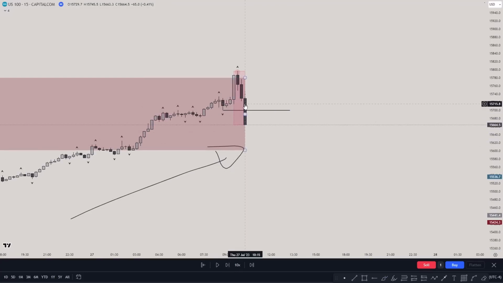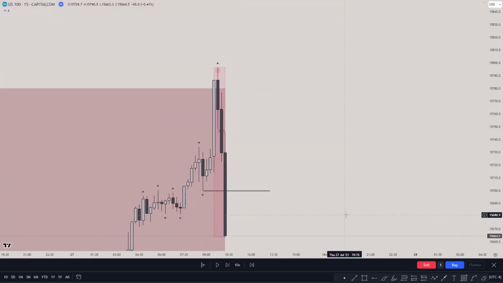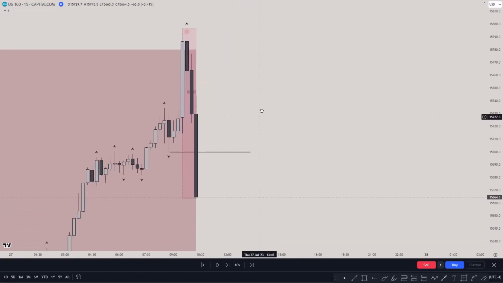And we can simply see that price closes below this level. So that's our Judas swing. And all of this move to the upside, it's ending now and price is reversing. We have this fair value gap, very small fair value gap right here. If we actually look at it, very small fair value gap.